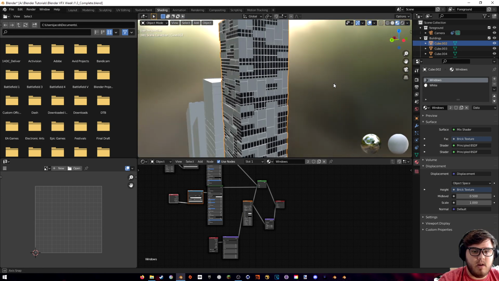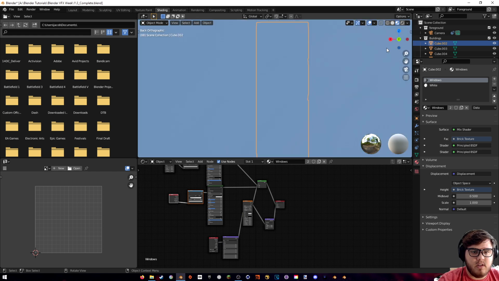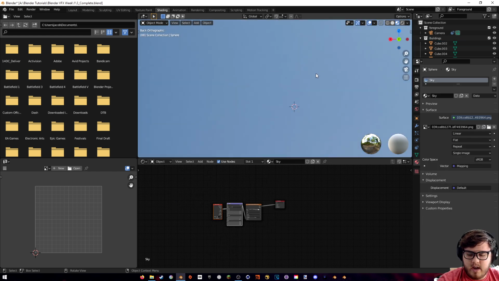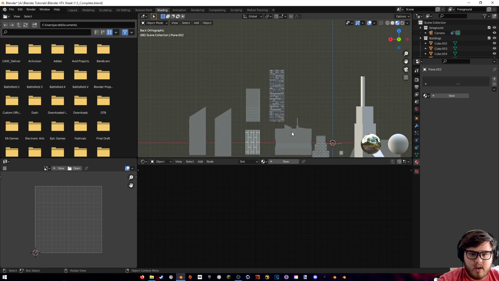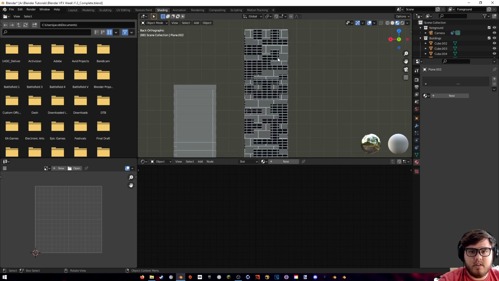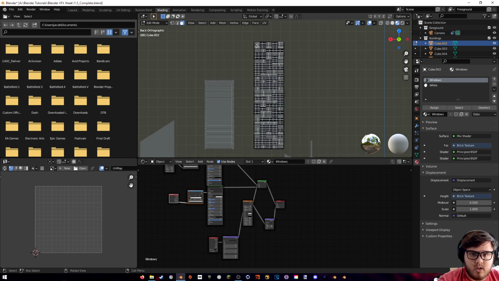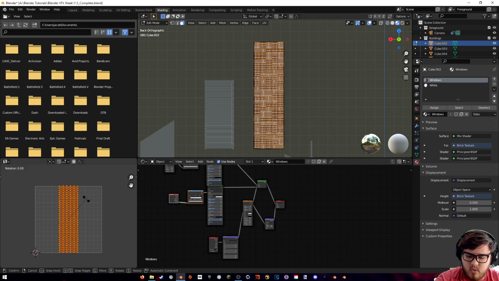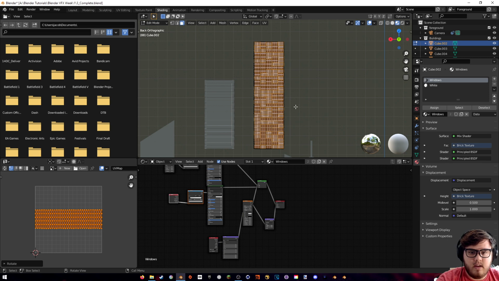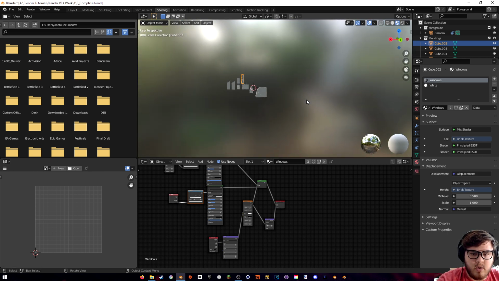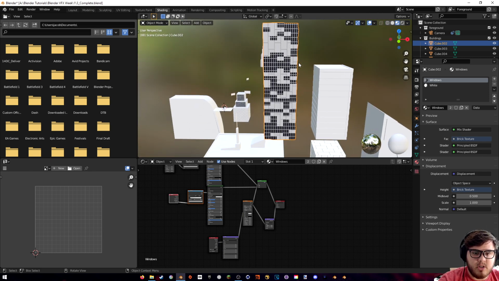Okay, so it's the same process for the back side as well. Let's go ahead and hide this just so we can see it a little bit better, and this as well, might as well. So let's do that same thing. Select the building, go into edit mode, unselect everything, then 3, and then click and drag to select all the faces on this side. Then A, rotate 90 degrees like that, and now all the windows are facing the right way. Okay, so that is pretty much it for this building.